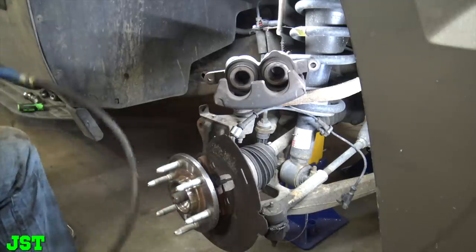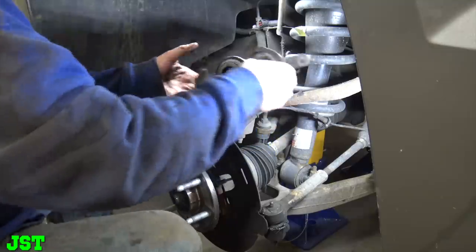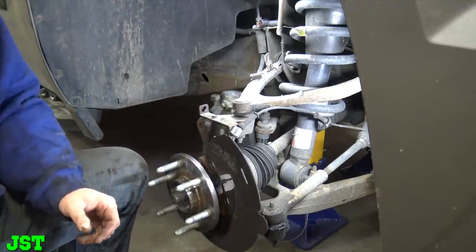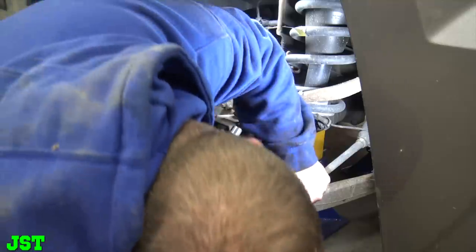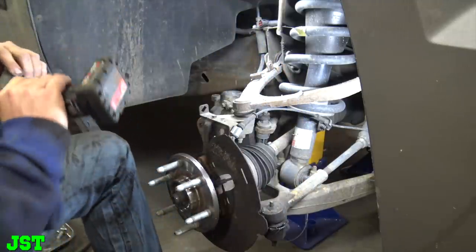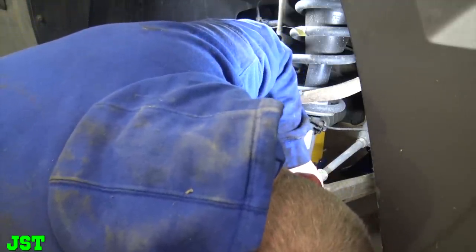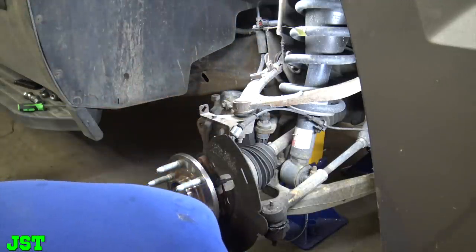All right, Shuddy, we'll get ready to remove that in a second. Let's get up here. Should be 22 millimeter on. You got it, I was on half. That's what I thought it is. Oh boy. Shuddy, I think it might be 21. Ah, great. Now I need 21 and... Oh my God, what the fuck?